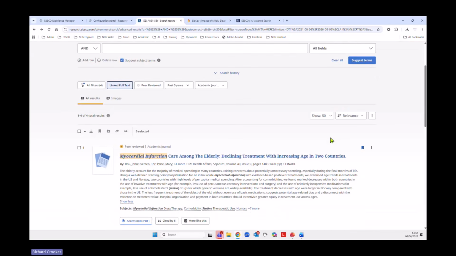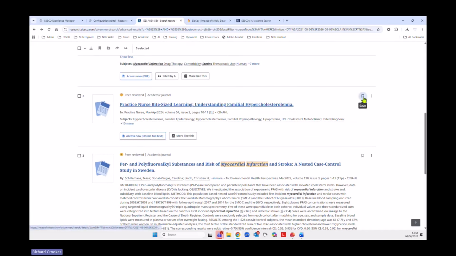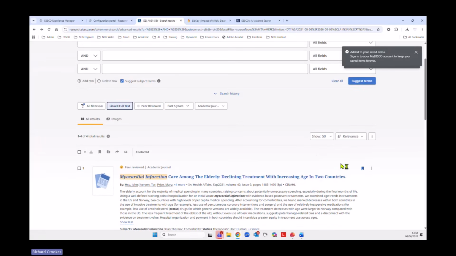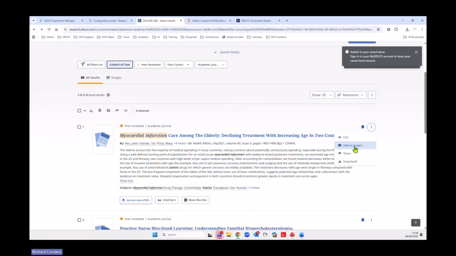So we've looked at the full text just now, the initial references, the detailed record. Now, of course, if you're looking to save these records, there are a number of ways to do that. You'll see each record has the save ribbon next to it, so you can save individual records. You have the tools available for individual records as well, including the Cite tool, Add to Project, Share, or Download. But when you look at a list of records, I've only got 4 here. You can select these and choose the number. At the moment, what it's showing is 1 to 50.